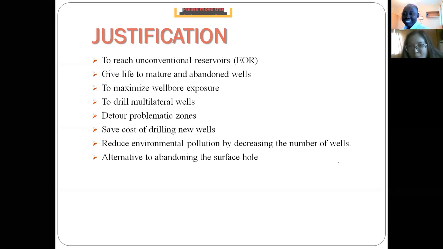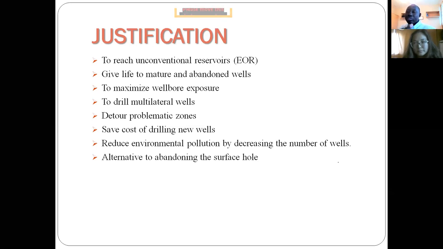Okay. Next question. What is the maximum possible inclination for these technologies? The limitation here is basically defined when we are talking about cased hole and open hole sidetracking, or when we are talking about window milling and section milling sidetracking. When we are talking about window milling, because of the diameter of the well, the casing itself, we have some limitations about the instrument we can use in the hole and the angle that we can build. But when we are using section milling, there we have more options.